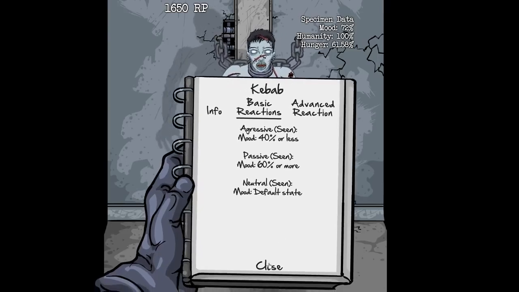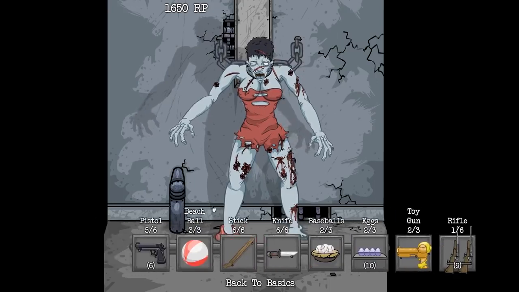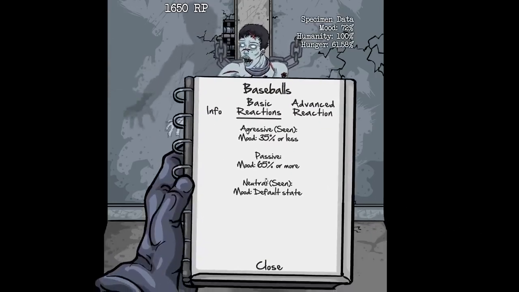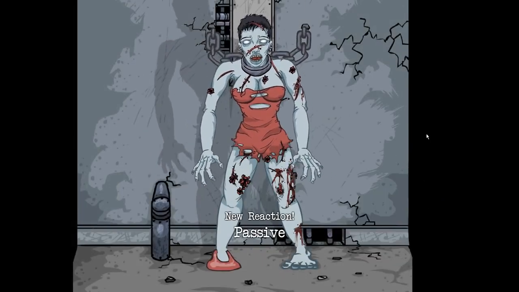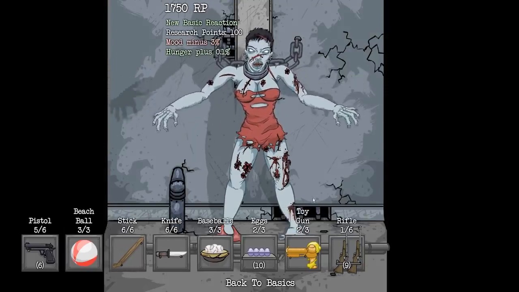72 mood. Alright, so we now could do a lot of the passive ones, maybe even a couple of advanced reactions. Let's go to weapons for that. You are so passive now, look at that. Baseballs. Alright, we can do baseball now. You wanna play baseball? No, you're supposed to catch the ball. Don't get mad at me because you didn't catch the ball.